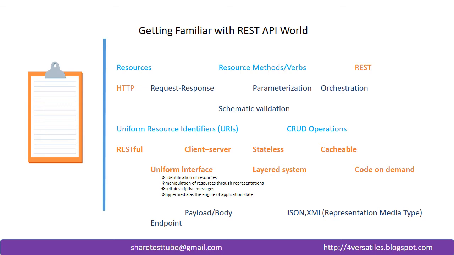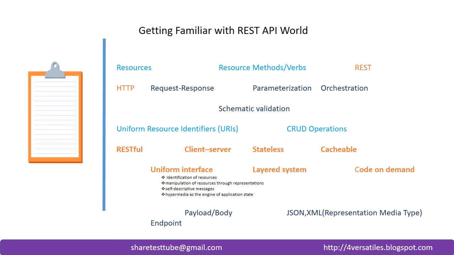A web service must follow these guidelines to be called a RESTful web service: client server, stateless, cacheable, uniform interface, layered system, and code on demand. If a web service is designed in such a way that it follows all these constraints, then we call it a RESTful web service, which is following the REST architecture. So now you got it: what actually is REST and what actually is a RESTful API.